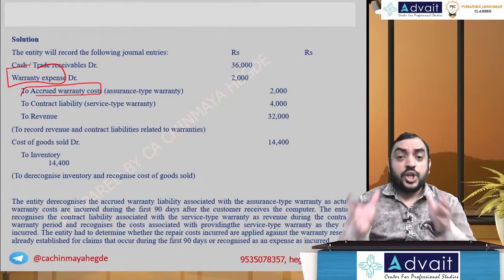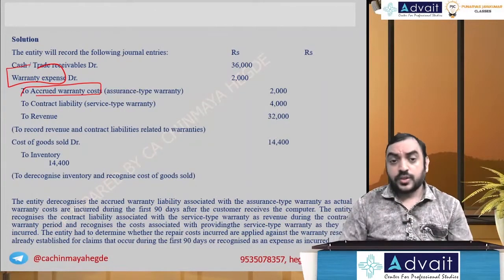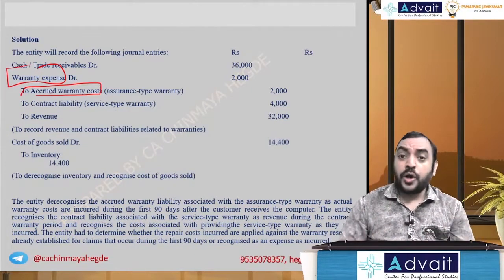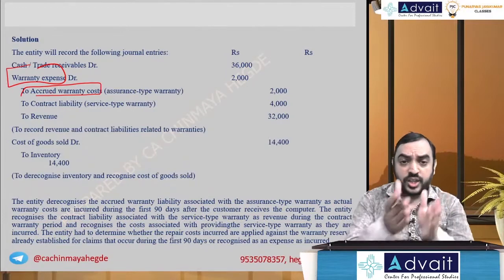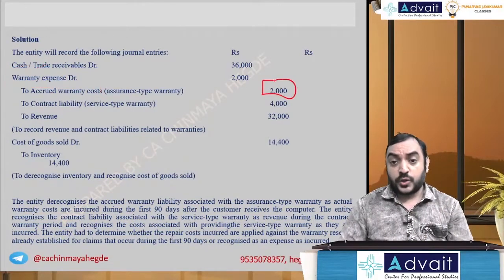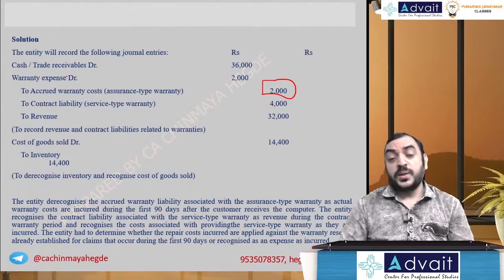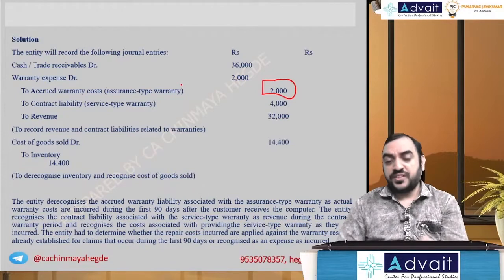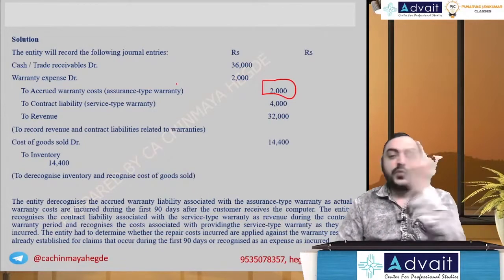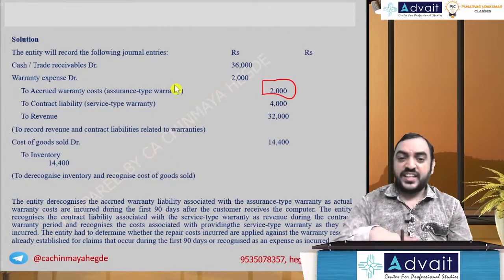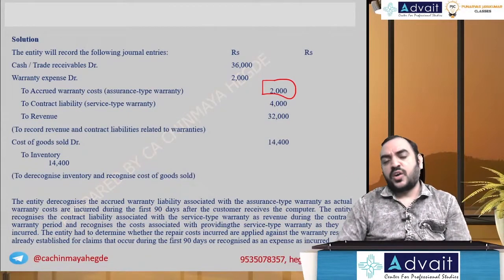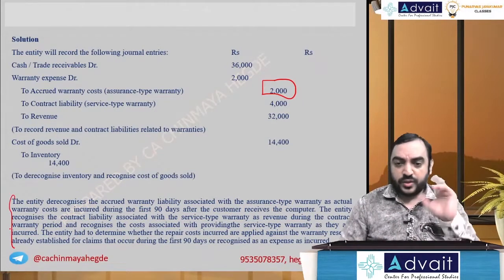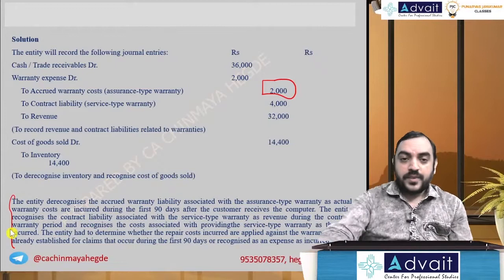Third, you incur more cost. Suppose you incur 2500. Then what entry are you going to pass? Warranty cost liability account debit 2000, additional expense to warranty expense account debit 500, to bank 2500. So how much warranty expense do you have now? 2500. That is transferred to the P&L account. Similarly, if it is less, the liability and expense accounts will get adjusted accordingly. I hope you got the point, and that's what they have explained here. You can read through that later. Okay, let me go further.